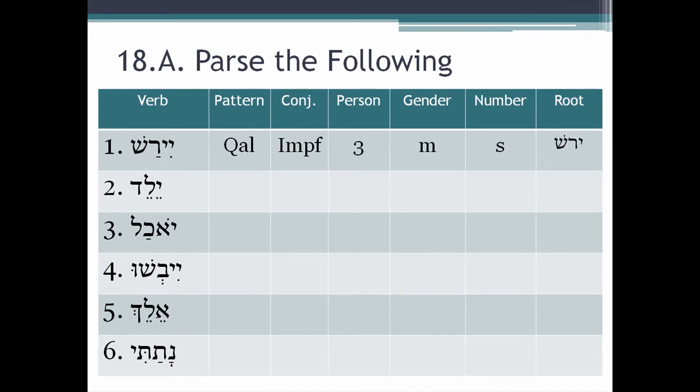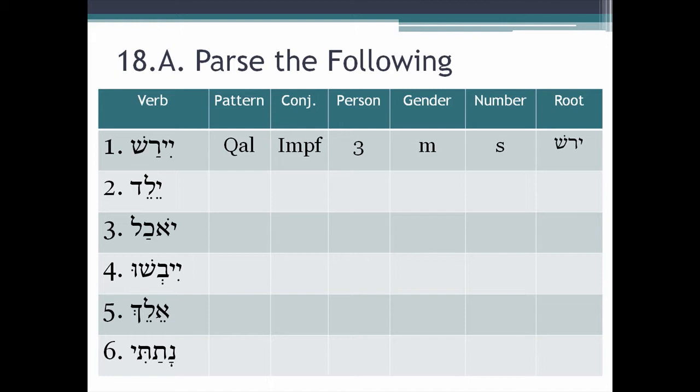yarash. Number two, yeled. Is the yod, the initial yod, a prefix? Do we have a prefix or not? Well, if you read through the chapter and you watched my overview, you know the answer to that is yes. That yod is a prefix. How do we know? We know because it is accompanied by tsere.